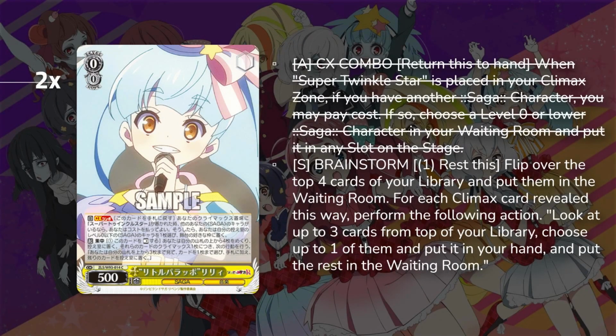It has a climax combo that in this deck we do not play. So it is just a pay 1 self-rest Brainstorm, but it's top check 3. We really want to loop our combo, a deck that really wants to loop its level 1 combo because it can get so big and it can disrupt our opponent's field and what they're trying to do. So having a Brainstormer that can get us into additional climaxes, as well as just rip through our deck, we kind of hit this critical mass of deck speed cards.